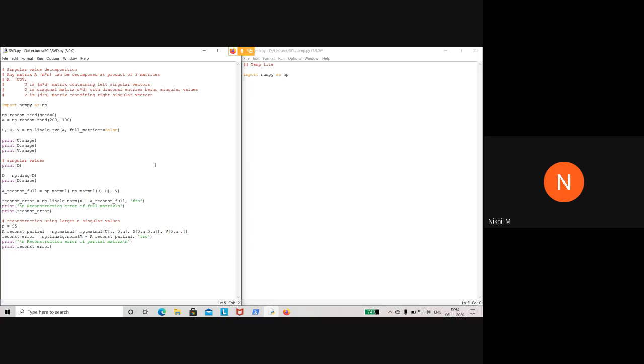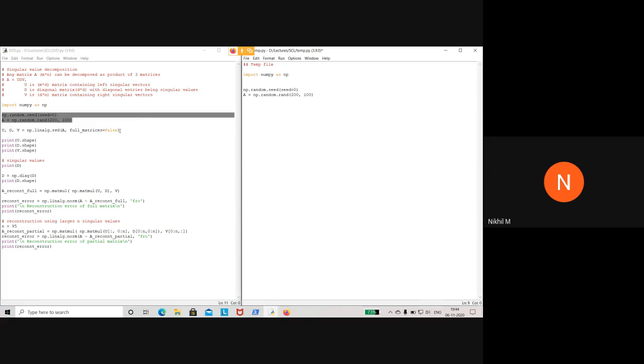What I will be showing now is a Python function inside NumPy, inside the linear algebra sub-library, called SVD, which computes the singular value decomposition matrices UDV for any given matrix A. I'll show you with an example. I'm constructing a random matrix of dimension 200 by 100. I discussed earlier how to construct this: you use np.random.rand, which creates a random matrix. I've fixed the seed so that I can reproduce the result.